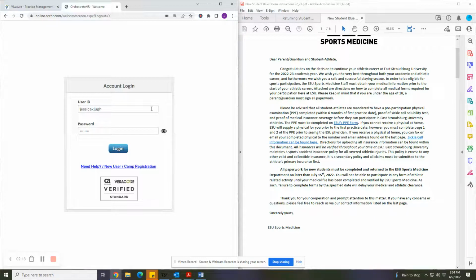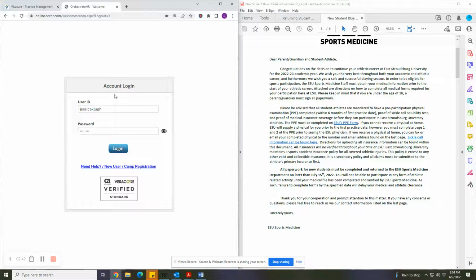Okay, so as stated before, this instructional tutorial is for both new and returning student athletes and will have steps for both included. So new students should have received a temporary user ID and password from an athletic trainer with this instructional manual and steps on how to complete.